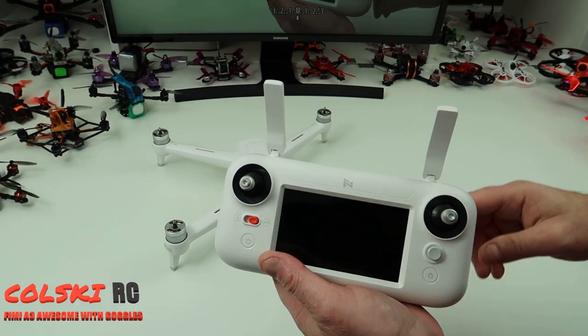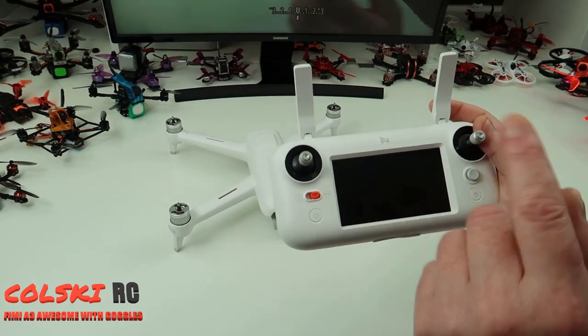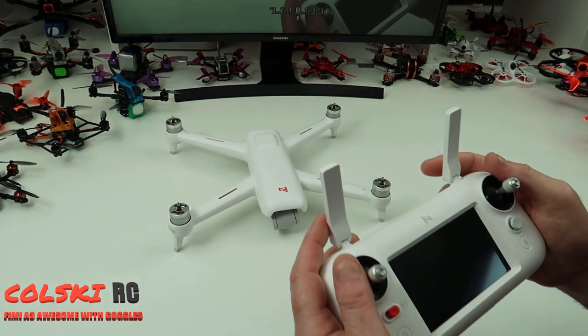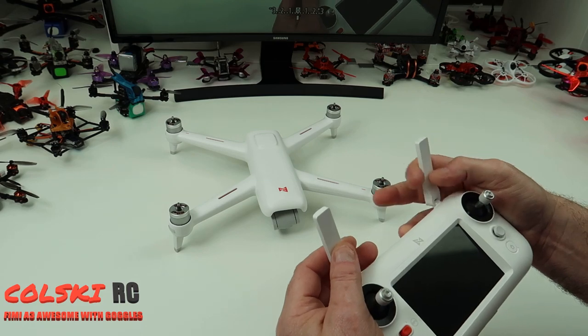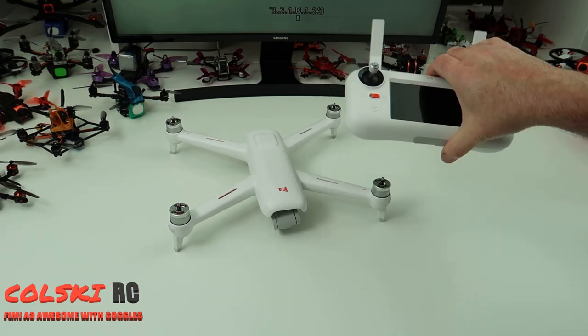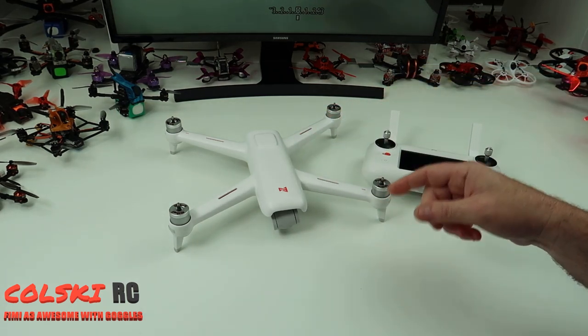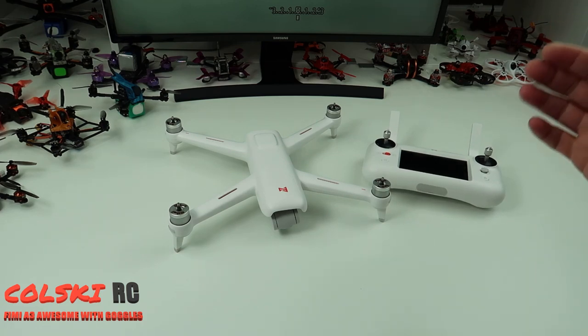And the other problem I've got with this is, although there's good range on the quadcopter, there is not good range from the camera on the FPV, because the 5.8 gigahertz signal back to here isn't good enough. So I've messed about with it a little bit with goggles before, but I decided to have a full flight. The flight you're going to see coming up is just a quick flight with goggles.